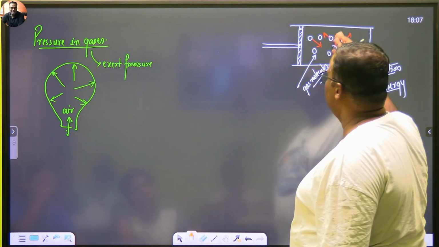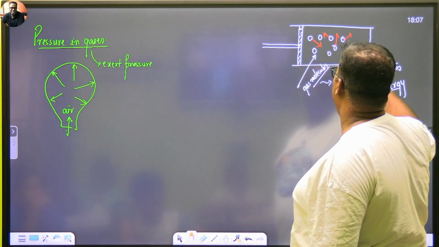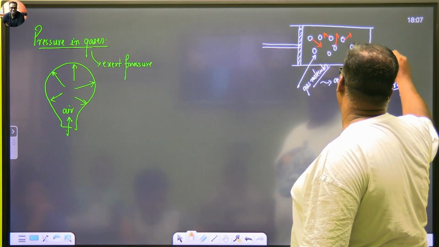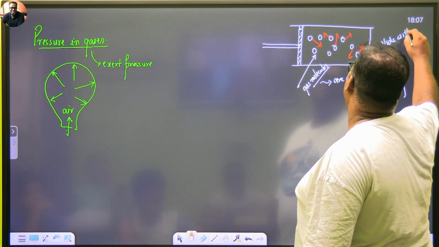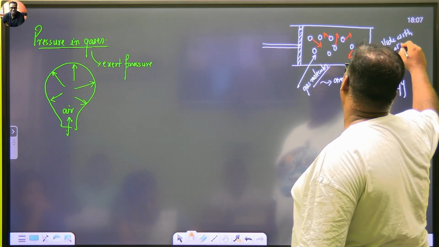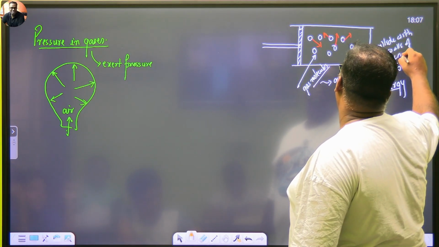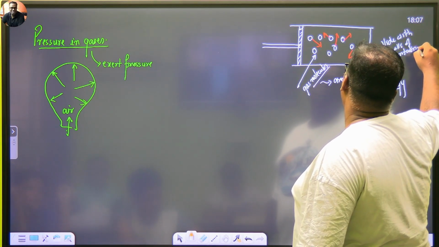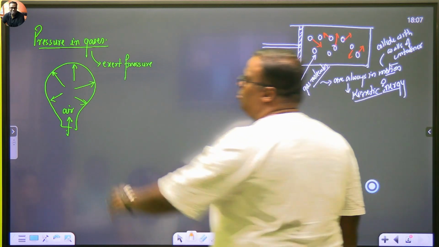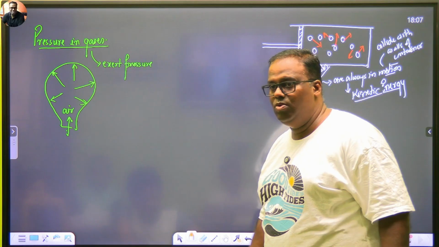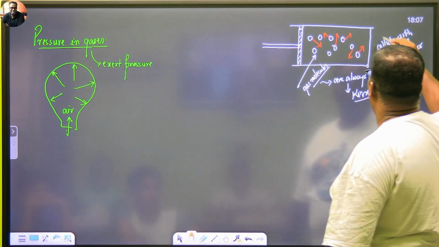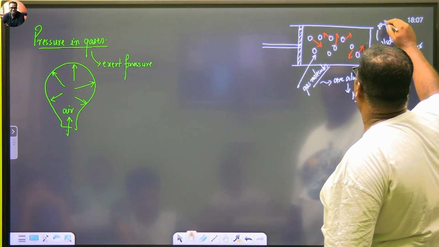Now, gas molecules have got kinetic energy. As a result of this, they are in motion. And due to motion, they collide with the walls of the container. Walls of the container. Have you understood? That container can be the balloon's walls also. That container can be a piston. Now, when you have these collisions, these are very rapid collisions.